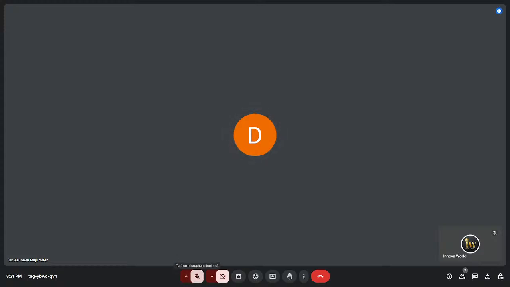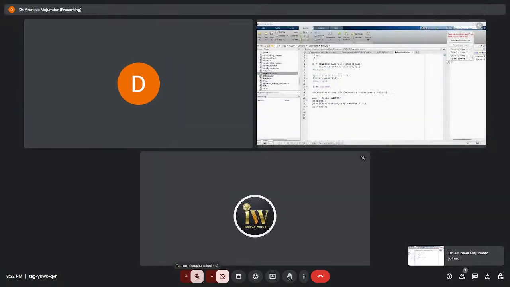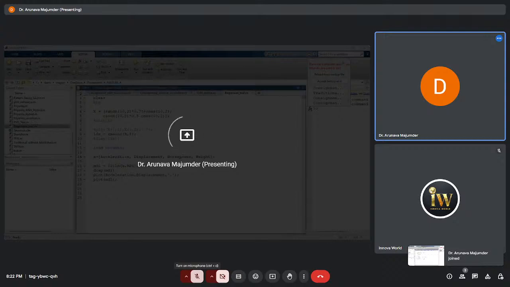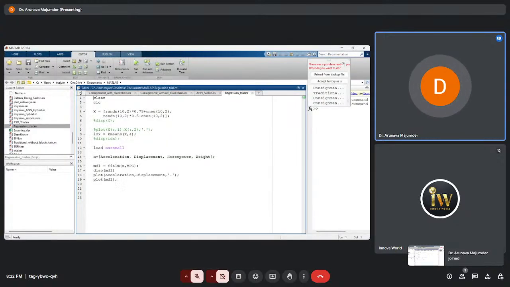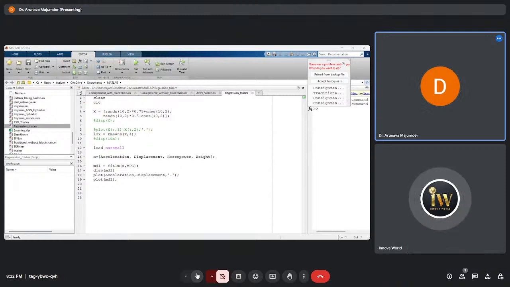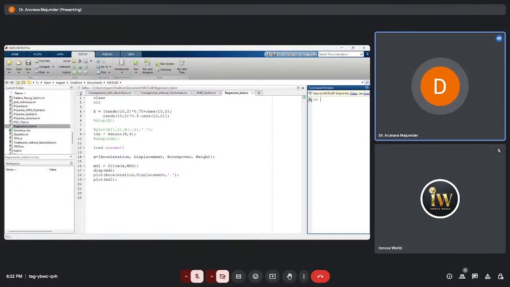Okay, let me share my screen. I think my screen is visible now to all of you. So this is the MATLAB software. Basically, I have the older version of MATLAB on my computer. This is the 2014 version, R2014a.